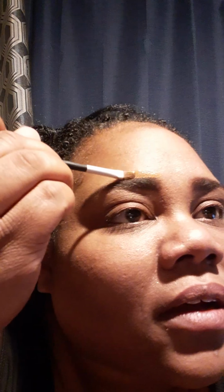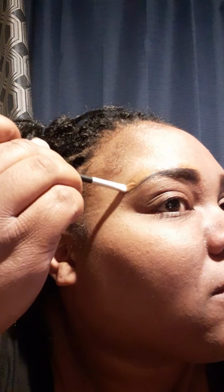Second step: clean up the brows. Use some concealer. Some people use a shade a little bit lighter. I just use my regular one, what I put all over my face. And when they say shave the brows, clean them up, I'm just going on the outside of the shape I've already created with the pencil. Over it, I go under it. Make sure I have pretty decent light so I can actually see what I'm doing.